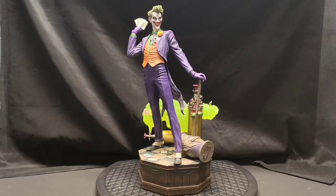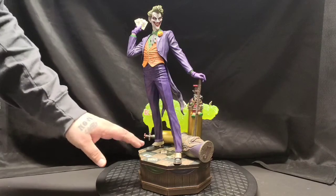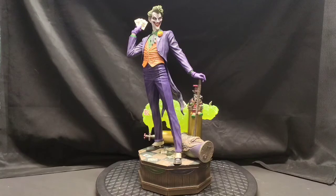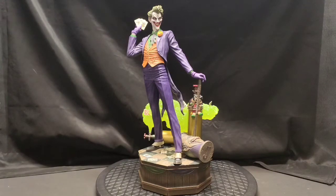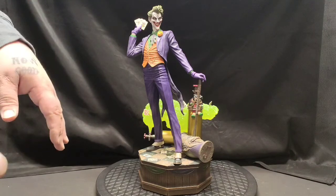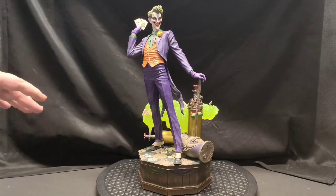This is a Tweeterhead. As you see, it is a quarter, or not quarter size, 1/6 scale. How many was it? I think 800? I would have to look at the box again. Let's not quote me on how many. But this piece was something she really wanted. Wait till you see the next thing that will be coming out. She got another thing for half off. Prime 1 statue. I'm not going to break it down yet until you see it, but we're going to run through this together. Family style here.